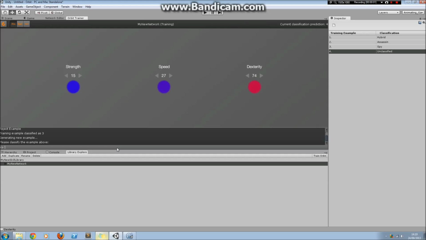So the way I recommend that you train an Orbit to understand how to predict the classification of a network is that whenever it gets it right already, you reject the example. If it gets it wrong, i.e. it needs to be taught how to classify this, then that's when you give this training example a classification and don't reject. So again, in this example, it's got it wrong. It thinks it's a 4, when in fact it's a 3 because it has high dexterity, or it's a spy. And so we give it a classification. Again, it's got this one wrong, but if it were to get it right, we'd reject, and then we'd get another example until it gets it wrong and it needs to be taught how to classify that one correctly.